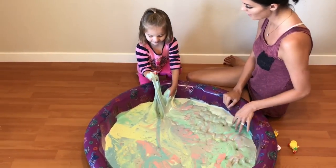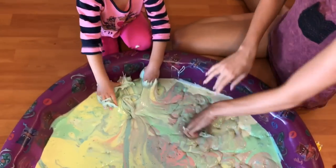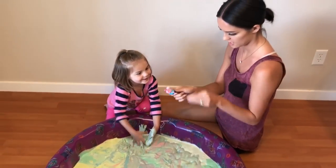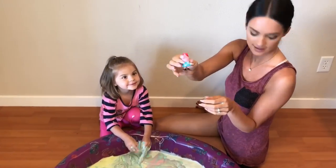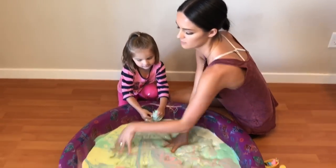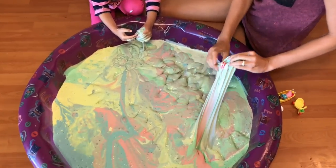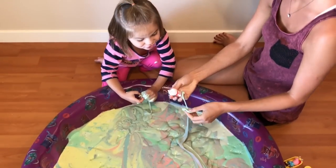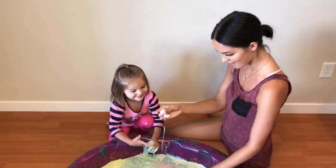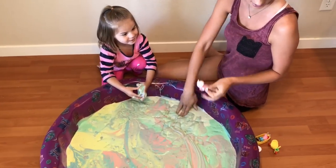Did you find something? Yeah. What did you find? Peppa Pig! Peppa Pig. There she is. We've been looking for you, Peppa. She has her shades on from the hot, sunny weather. Let's put her in the bathtub. Let's look for more — is there any more? I think I found something. Suzy Sheep! Suzy Sheep. We found Suzy Sheep. Put her aside. Let's put her on the bike.